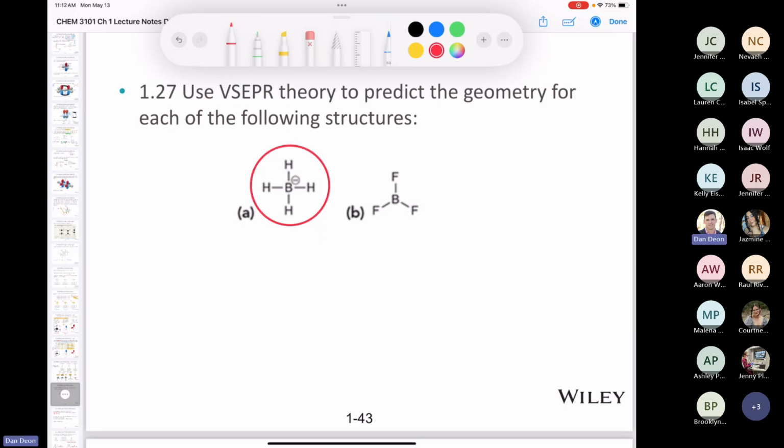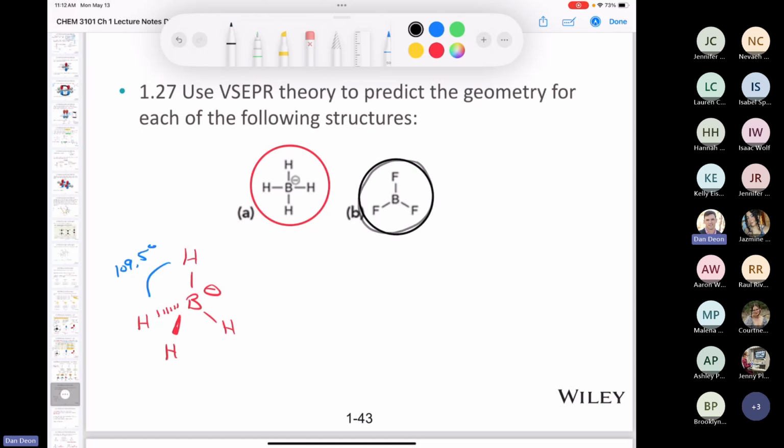It's tetrahedral. Thanks, Aaron. Absolutely, right? You've got the boron with 1, 2 bonds that are going to be in the plane. I'll draw 1 bond in the back and 1 coming out in front like that. Okay, put the negative charge. Our bond angle is going to be 109.5 degrees.